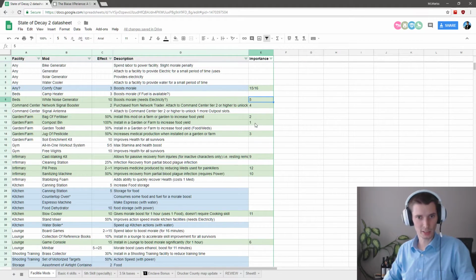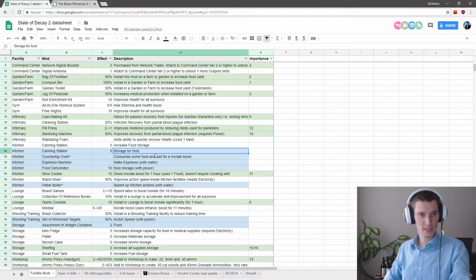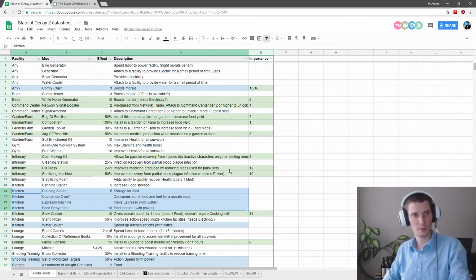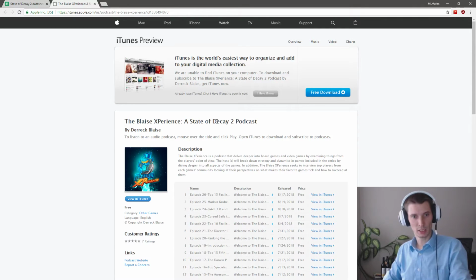This is the rating I'm giving. This is the most highly suggested to get as soon as possible, obviously. And if you're wondering why some are blue, those are added from Blaise XPerience. This is how it looks.